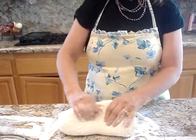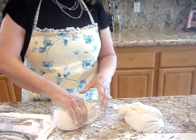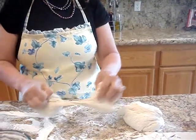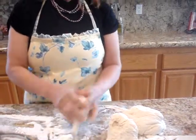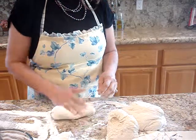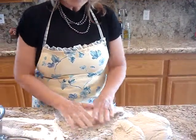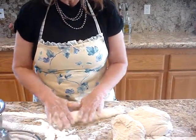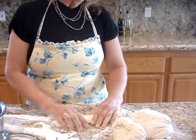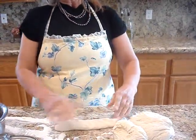It's easy to just divide it into little balls for them and give them their own little spot, and they can be very creative. Today my creations are a little more feminine than what theirs were, but equally delicious. Some of them did snakes, some did snakes with a little bump in it like it had eaten a mouse — because, you know, they're boys.